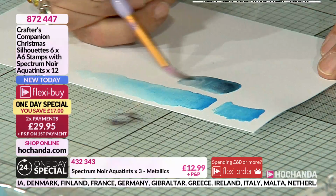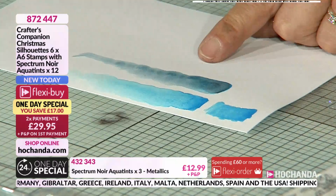Look at that stormy sky blue. Stormy sky, yeah. Bright, pretty, sunny sky blue. Stormy sky blue.